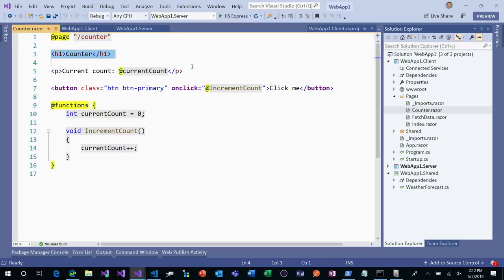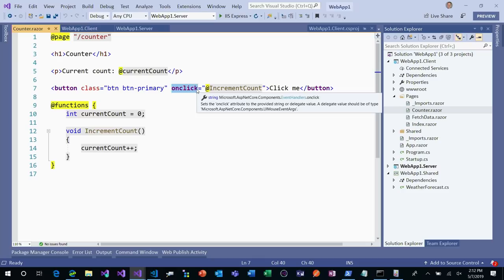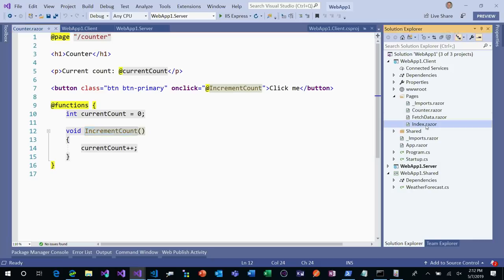We've got some HTML markup. And then here we're using Razor syntax to say, please render the current count, which is the value of this C# field right here. And then we've got a button and an on-click handler. This is just a normal HTML on-click attribute. Normally you would have JavaScript here, but we're using Razor syntax to say, no, I don't want JavaScript. I would like a C# method to be called right here. So every time I click the button, that's what's being called. That's how you can implement components with Razor.